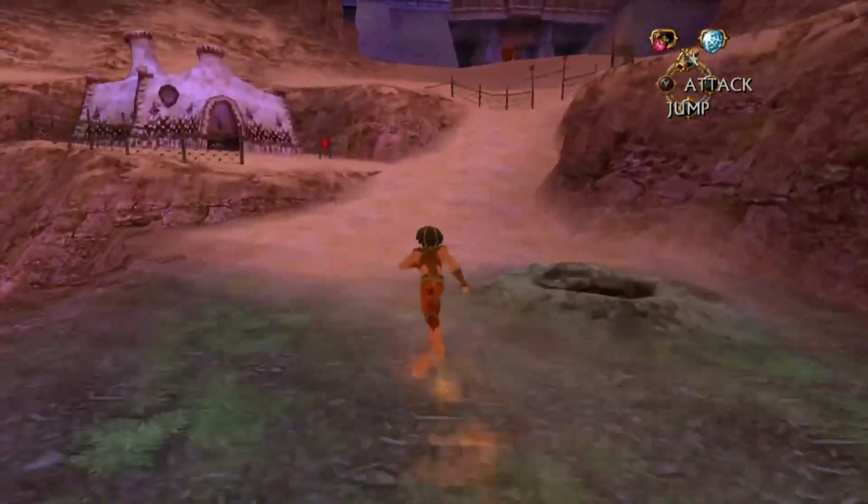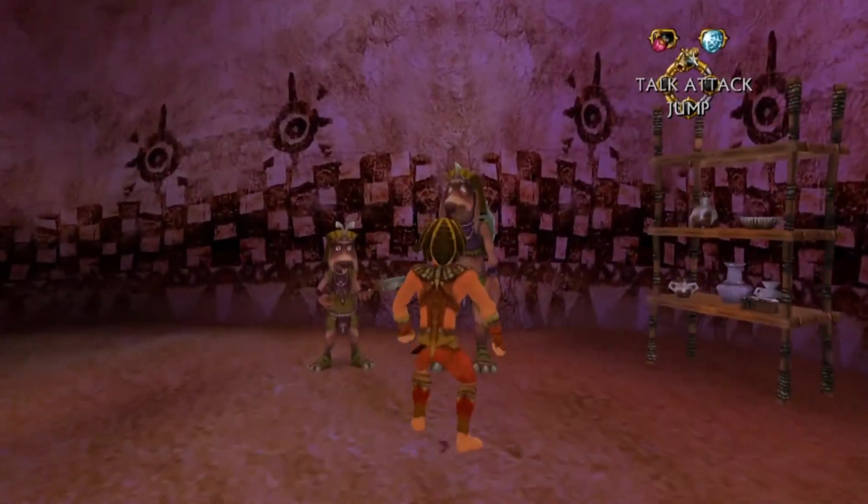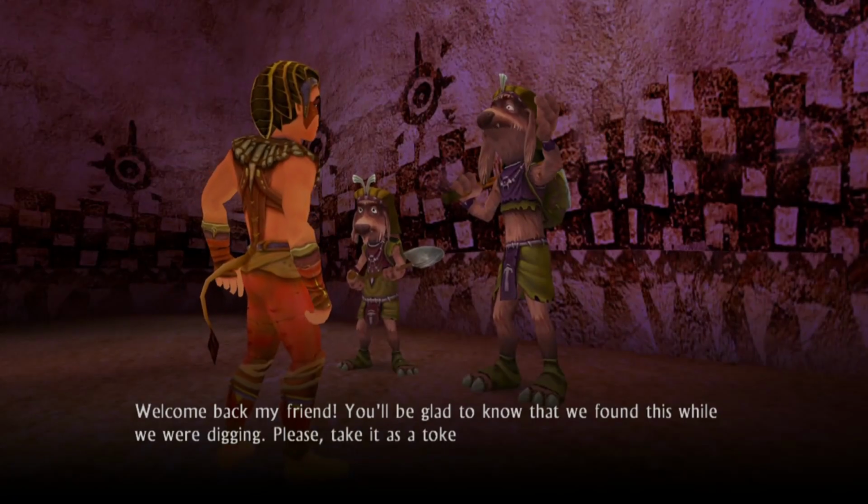Alright, once you're in there, talk to the tall one. Welcome back, my friend. Please take this as a token of our appreciation. A gold ankh piece. Perfect.